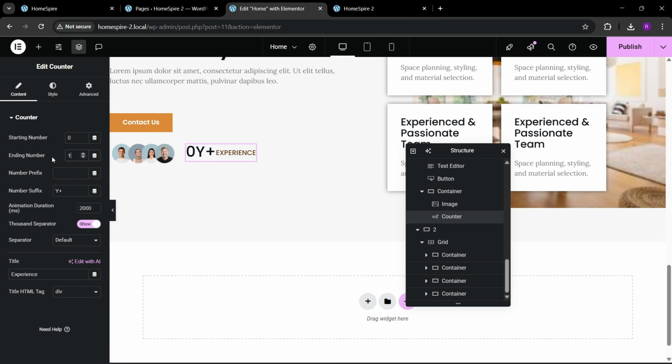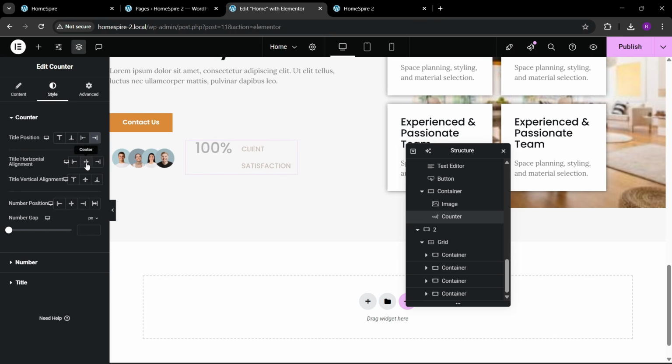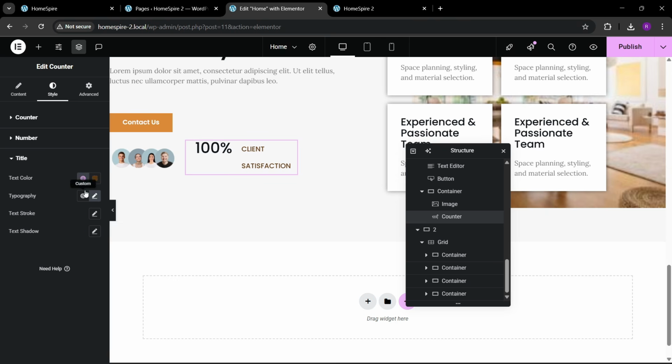So here we can make this 100%. Here we can write the client satisfaction. Okay, we can make everything in the center.